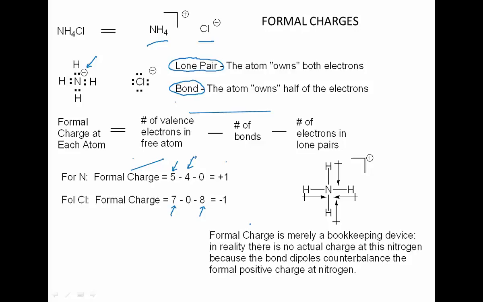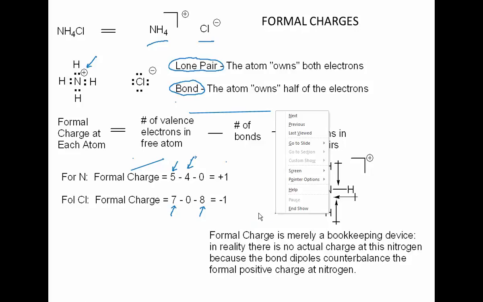The main argument here is that formal charge doesn't really take into account the electronegativity differences. So when it comes to ammonium chloride, there's technically no net charge at nitrogen, because even though we're showing a formal charge of plus, the hydrogens are less electronegative than the nitrogen, which means electron density is being forced to nitrogen. All the molecular dipoles kind of dump electron density at nitrogen, so this tends to counterbalance it.